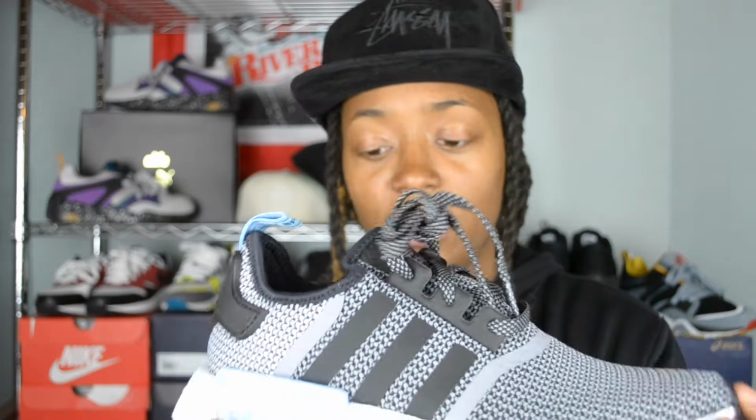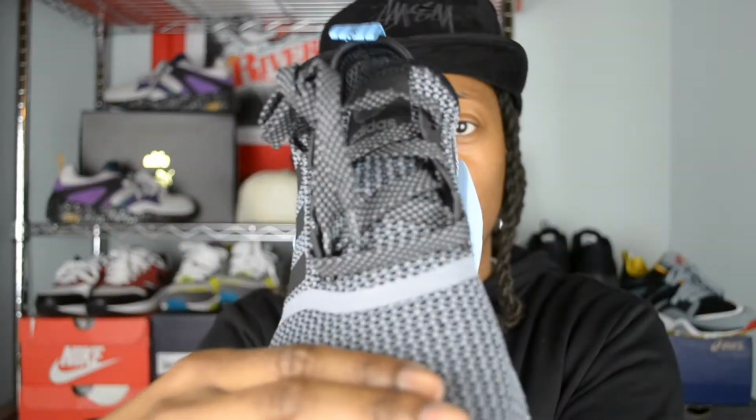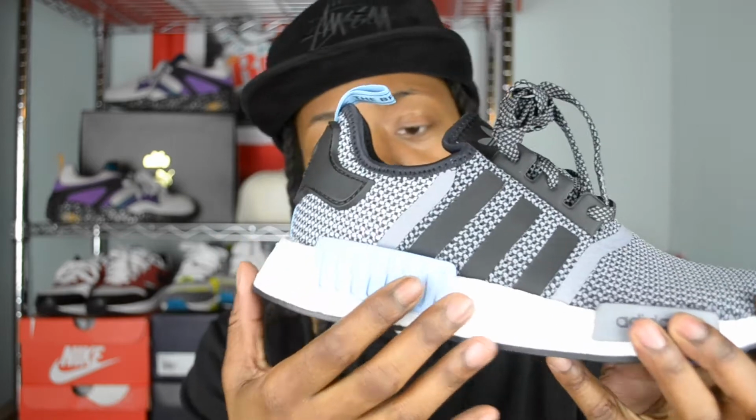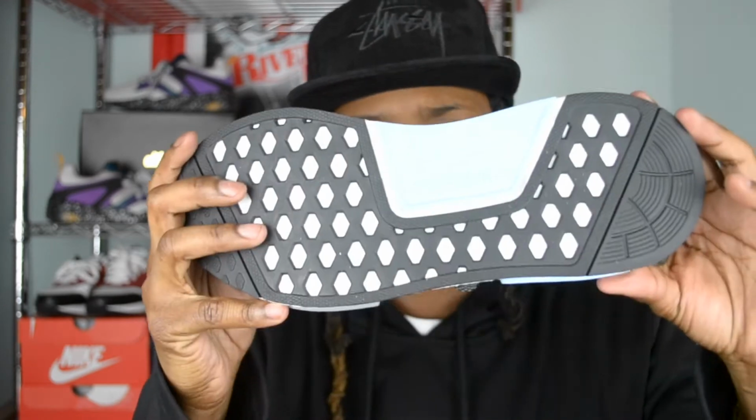This is basically the same shoe, we just have a different colorway and a different material here on the upper part of the shoe. We have a black, and this is kind of a baby blue color here, or just a light blue. I don't want to say baby blue, but kind of, that's the best color I can think of to describe it.